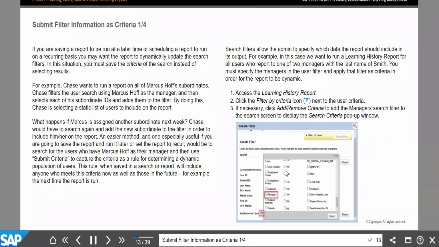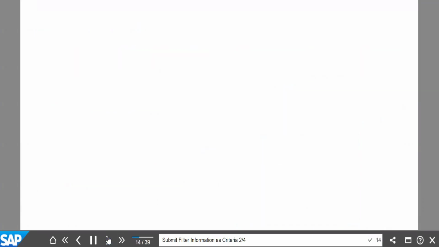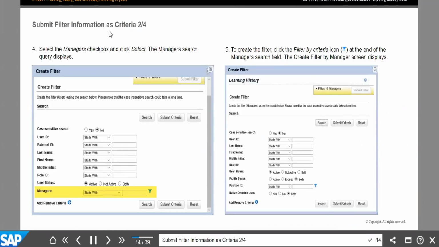You just go to the report, click on this icon, that is the filter criteria, and you select whatever you want to filter. Okay. Submit the filter information.